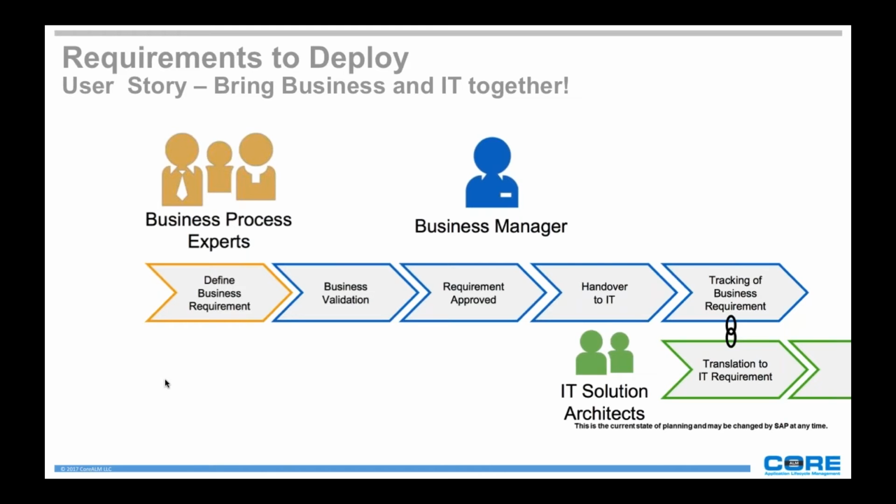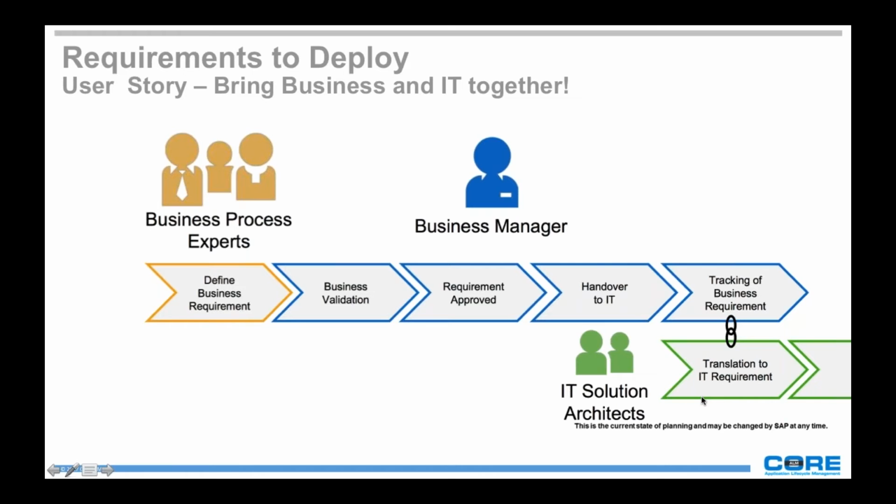Okay, so imagine that today you have SAP in your environment, and someone from the business needs a new requirement, right? Hey, I'm a business guy, I need a new development or a new report or any type of requirement that can be managed through SAP. Then this person will define a business requirement. We create a new document in Solution Manager and put in all the information. That requirement will go through a validation, the requirement will be approved, and it will eventually be handed over to IT. And then we're going to track that business requirement.